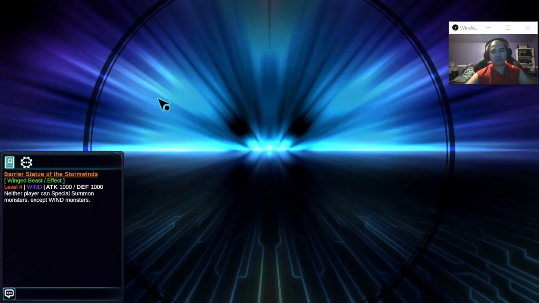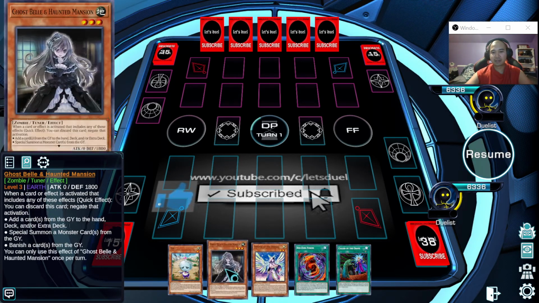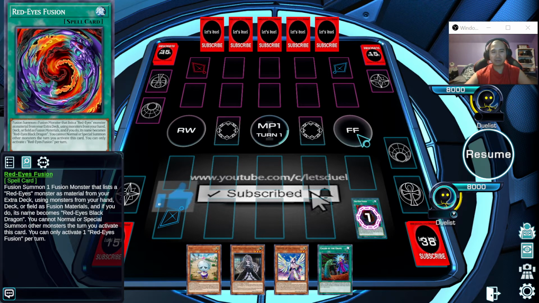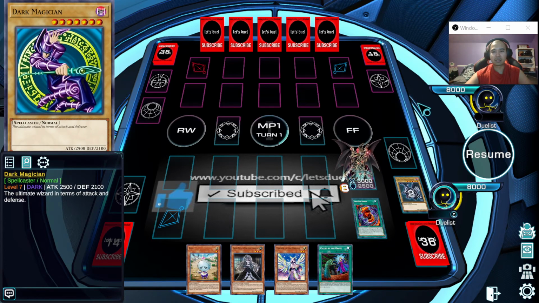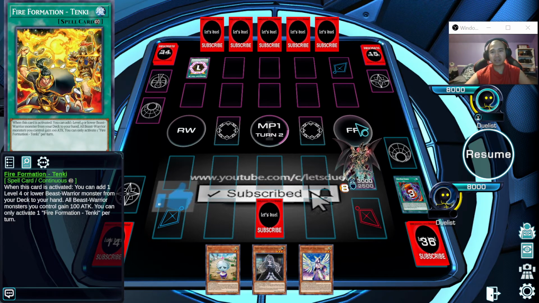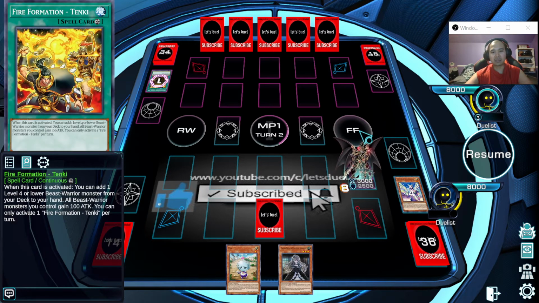Game 3, here we go. I win this one. Drew the Red-Eyes Fusion. I activated it because I had Call by the Grave. I was gonna get ashed or something. Yeah, Dragoon, the usual. Set Called by. 10 key. Well, I negated his 10 key before, and he just ended his turn. So I figured I did that.